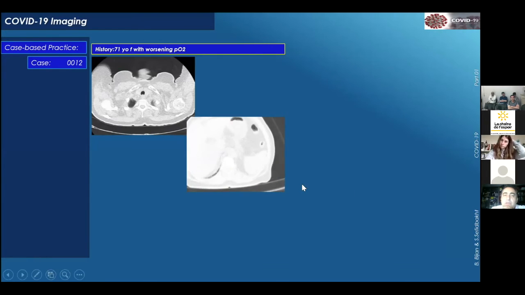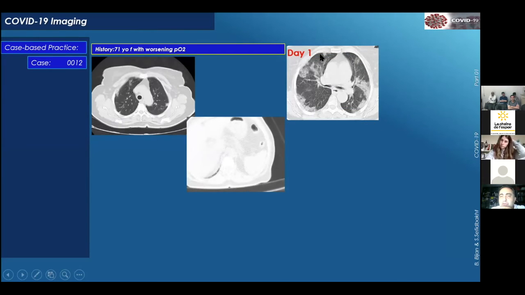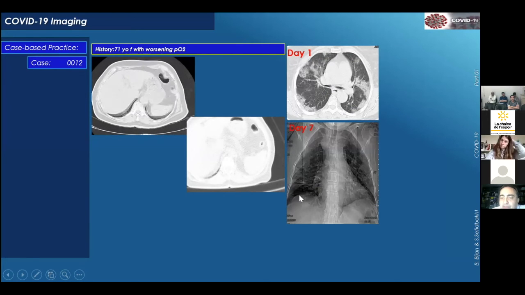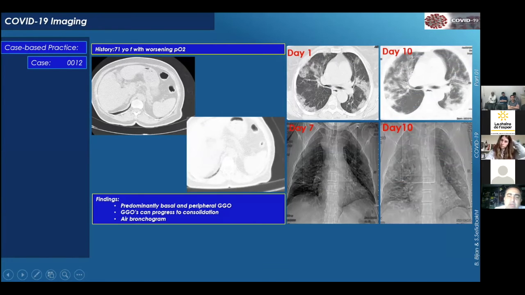Okay, so this is the day 1 of the disease. We see diffuse bilateral patchy ground glass opacity areas. This is the day 7 on the chest scanogram, basically chest X-ray. You're going to see there's an interval worsening of these findings. And on day 10, when you put them side by side, the lung is like whiting out. This is a very, very bad sign. This patient is actually worsening.